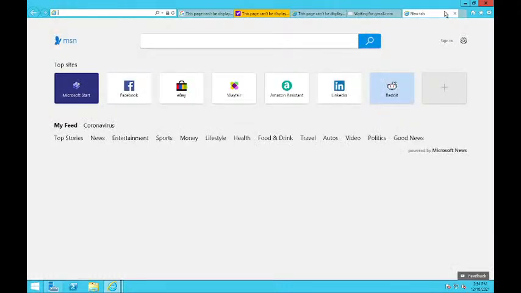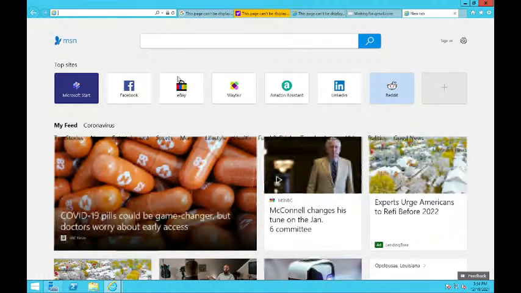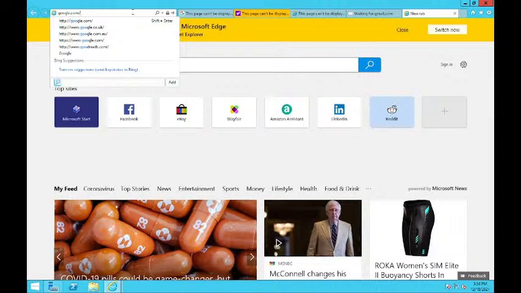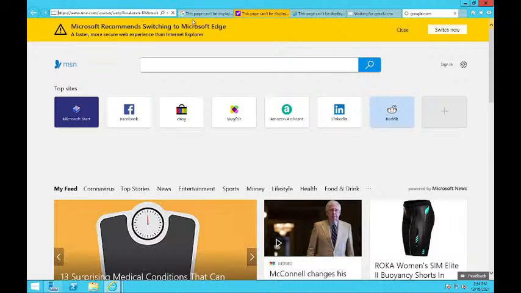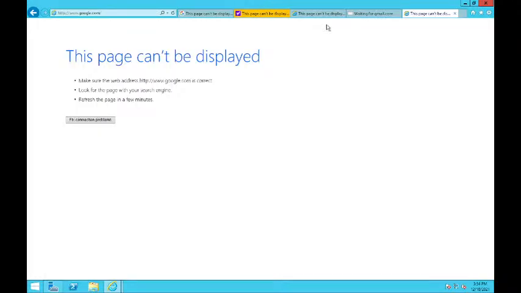So what do you think? Are we able to access the website or not? Yes, we are able to access our website. You must select HTTPS, right?